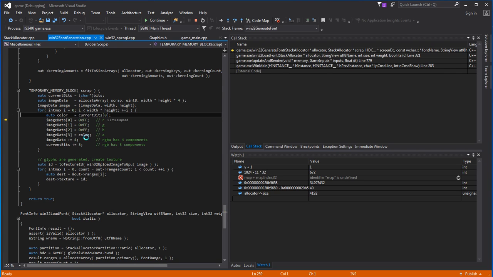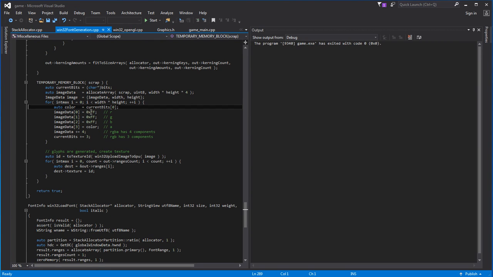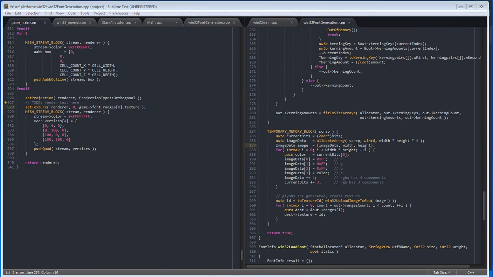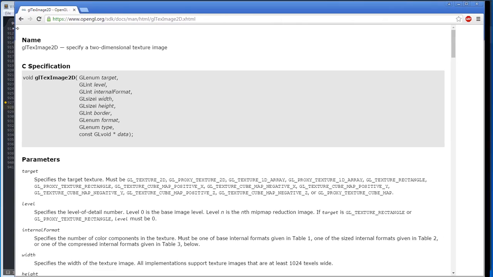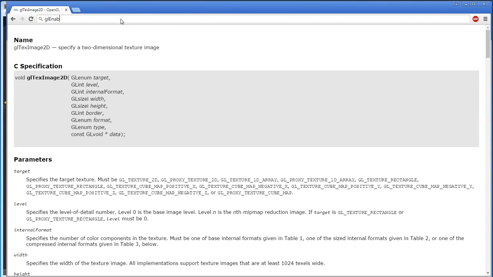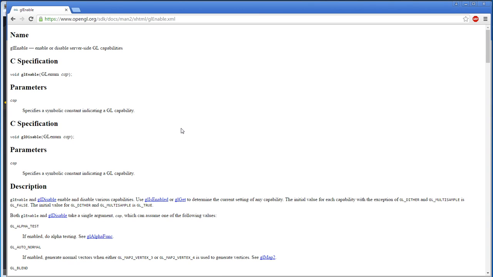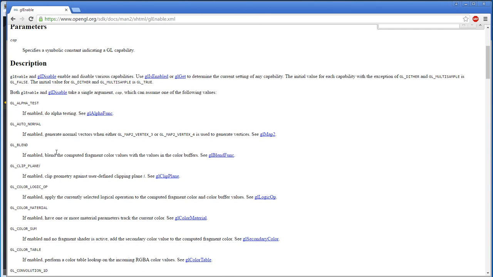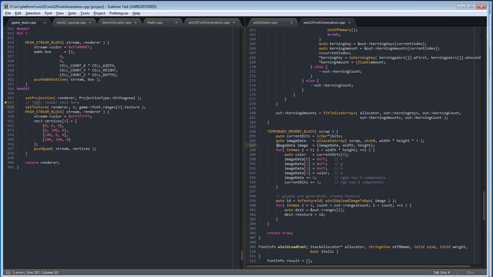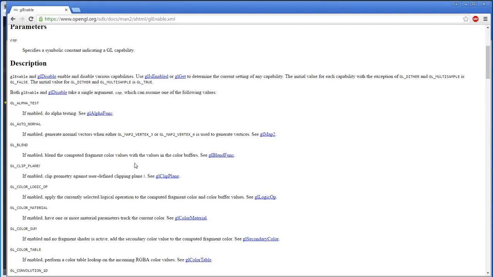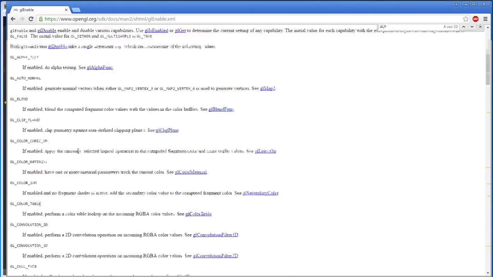Oh wait. So these should be 0. So these should be invisible whites, which means I probably don't have alpha enabled. Is it GL blend? Or no, I want to enable alpha testing. Alpha test, there it was.